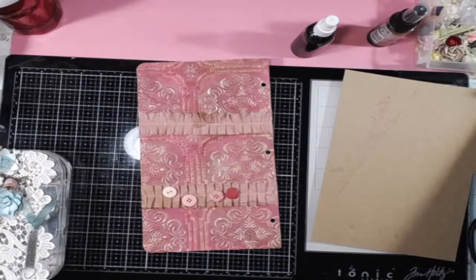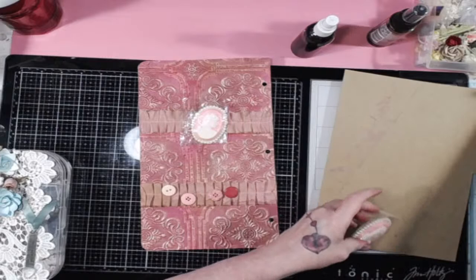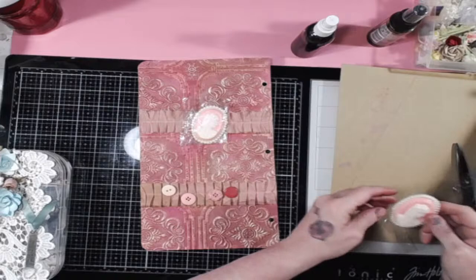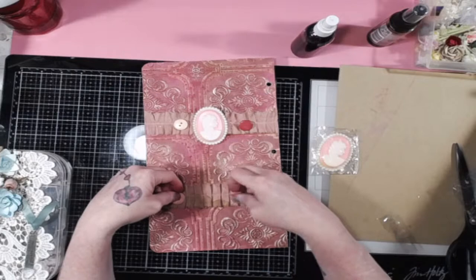This must still be even the right color, but... I have these little plastic cameo things, which I got a long time ago. I think I've put some of them in kits I've made. It probably needs a little darkening up, but I can put like one there and one there, or I don't know.